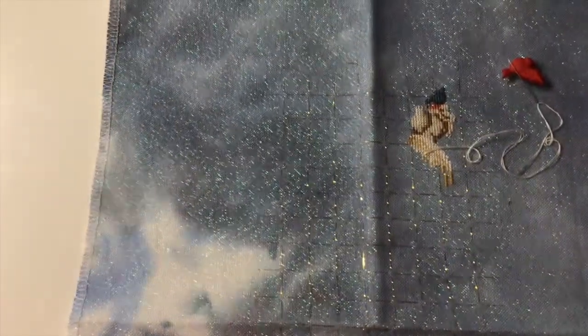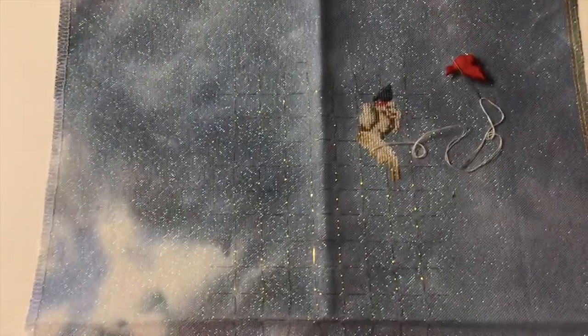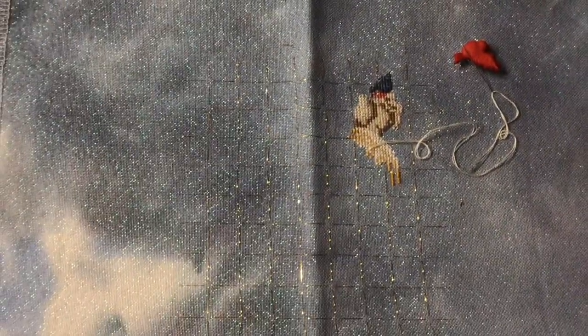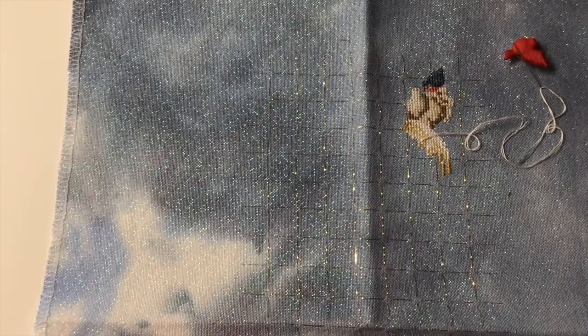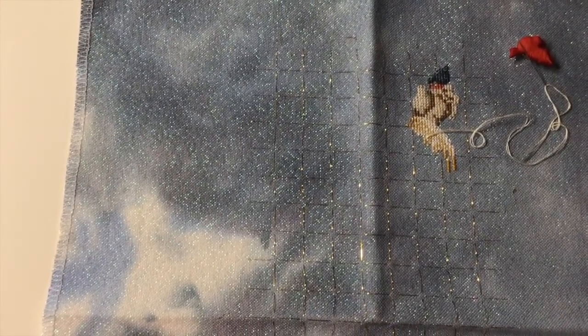And this is Winter Santa. It is on a Silk Weaver Jack Frost opalescent 28 count fabric. This was my first attempt at gridding and I hate it, so that's why none of my other projects are gridded — I figured I would try it at least. I don't have a finished picture of this, but it is on Stitch Mania — somebody else is showing their progress or their finish there.